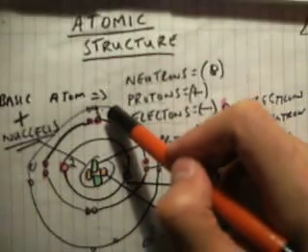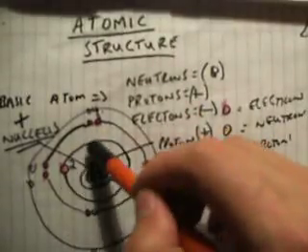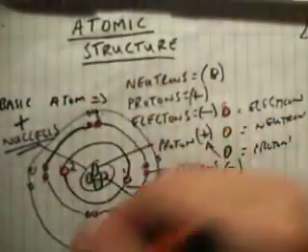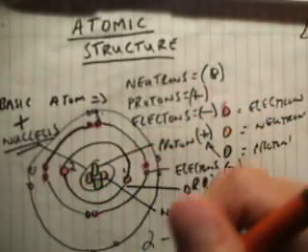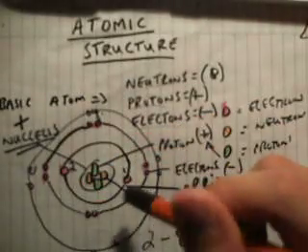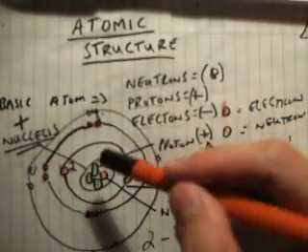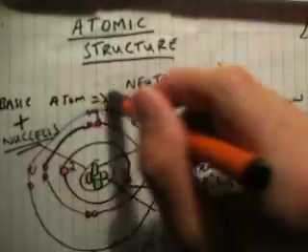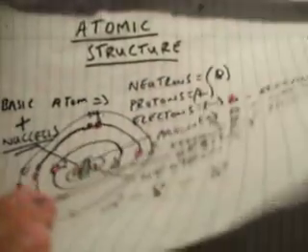And for your syllabus, you only need to worry about these 3 orbitals. They can go up to a lot of rings, okay? Because some elements have lots and lots of electrons, but you only need to worry about elements which have 1 electron up to 20 electrons in their structure. Okay. All right. Let's move on.